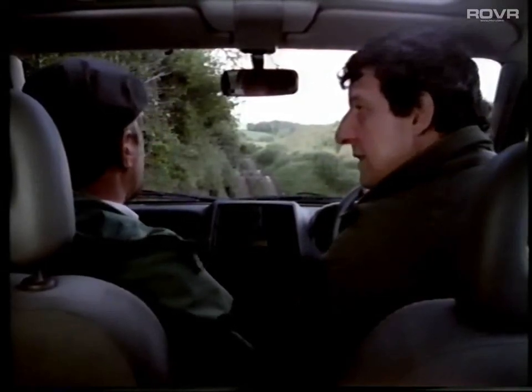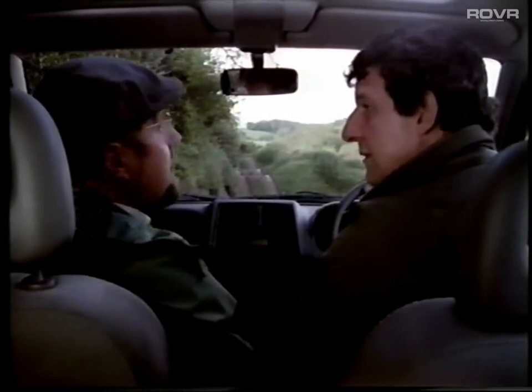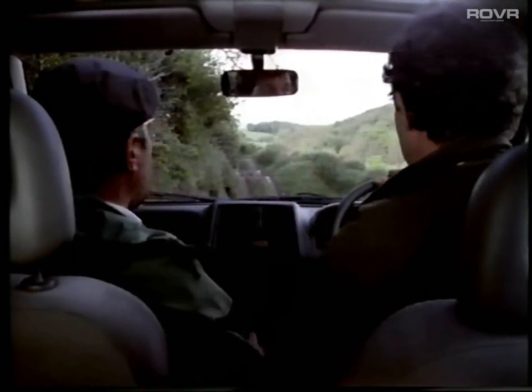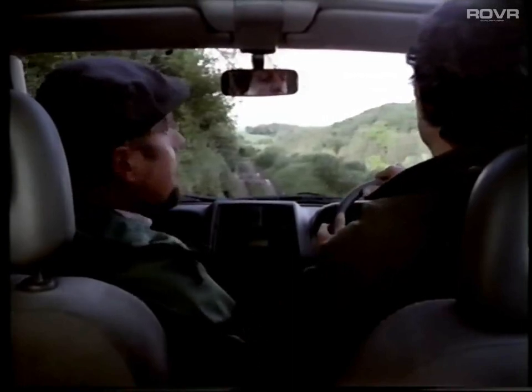Well, I would suggest that if you come across a gully like this that looks difficult, having walked it, always have somebody go in front and beckon you through, because they've got a better idea of seeing you go through. Okay, first, second gear? What do you think? First gear and slowly through, and keep the vehicle level across. Okay.